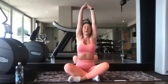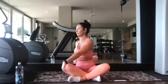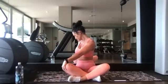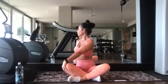This time on the exhale, we're going to twist to the opposite direction. Bring that left hand to the top of the right knee to assist with the twist. Inhale, lengthen the spine. Exhale, where's that Ujjayi breath? Can you hear that fogginess in your throat?